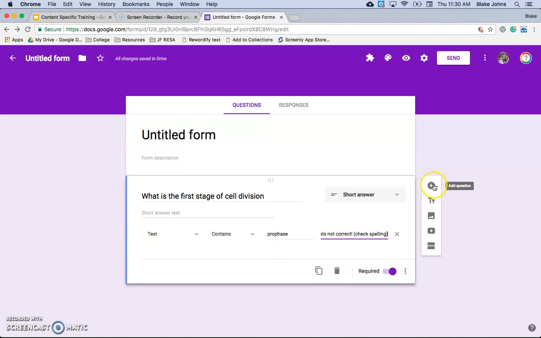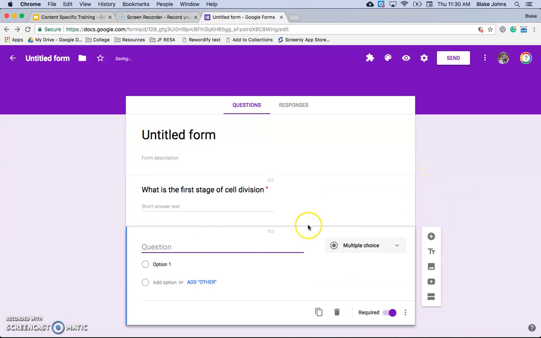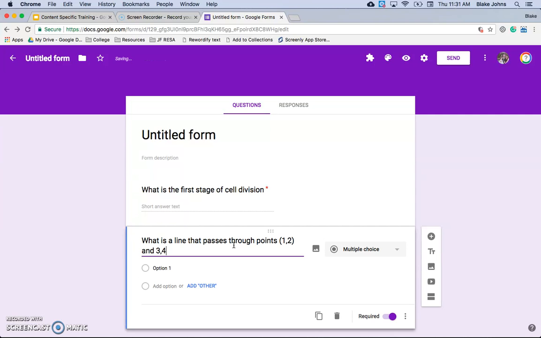Okay, so then to add another question, we just click add question, and then we can type in our next question. So this one could be mathematical. So what is a line that passes through points 1, 2, and 3, 4?